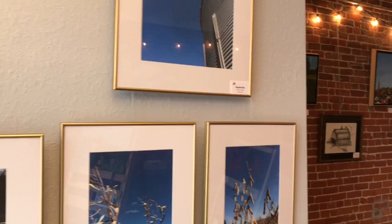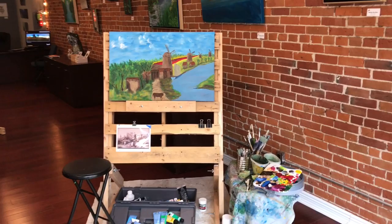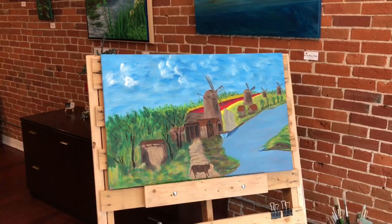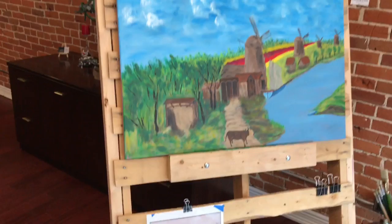So as we go, we're gonna come over here, take another quick spin around. Starting over here, I'm Jim Elias, and a lot of these paintings and things are mine. I'm set up, I'm gonna be painting here in a little bit. Got some great light coming in from the front window. That's sort of a makeshift studio set up there, and that's where we're gonna be doing some work on what I'm calling Grandfather's Holland. My great-grandfather painted this picture in black and white in 1890-something, passed away in 1897 as a young man. Here's some other paintings that I've done.